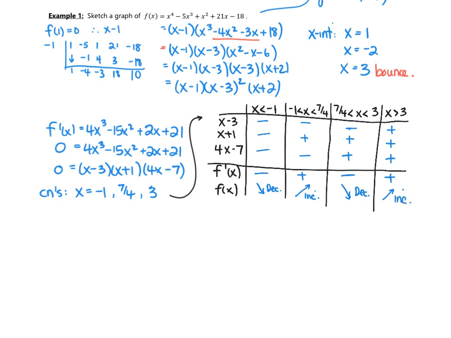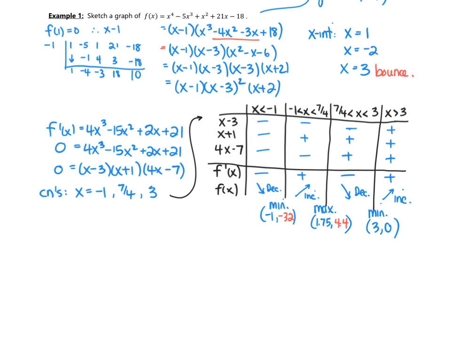Okay, so we got lots of local max-mins here. Here we have a minimum at (-1, something). Here's a max at 1.75 if you like, comma something. Feel free to move straight to decimals at this point. And here we have another min at 3 comma, oh wait, this is an intercept, this is (3, 0), right? We already know that point over there. Go ahead, find those y values. You should end up with -32 for the min and approximately 4.4 for the max there. Okay, there's all our first derivative information.